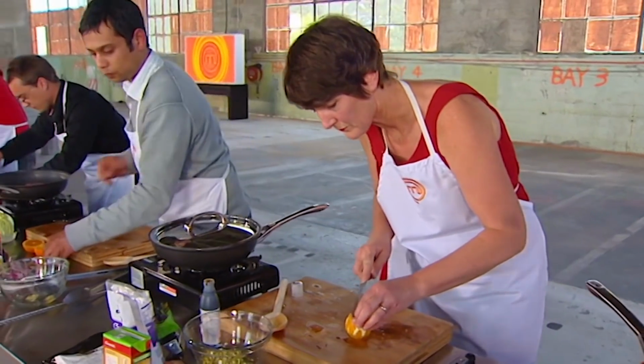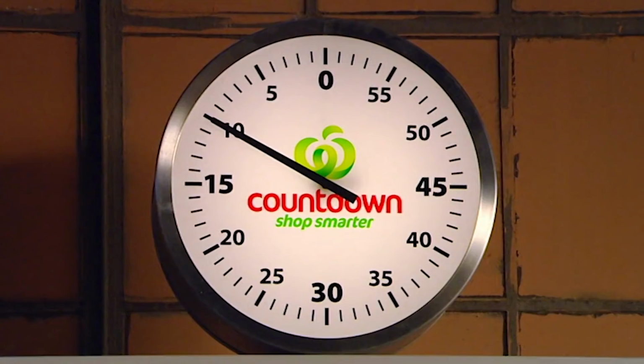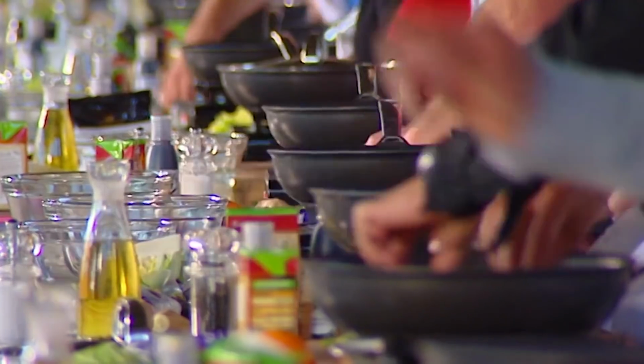We've got 2 people doing desserts, and I'm excited about both of them. Christine, and we've got Karen. She's playing Russian roulette again. But anyway, I've got my fingers crossed for her. 10 minutes left.